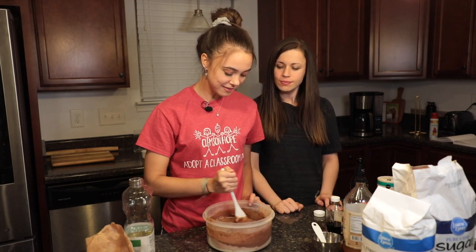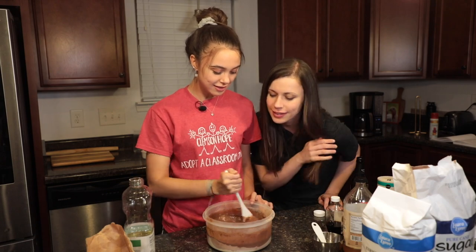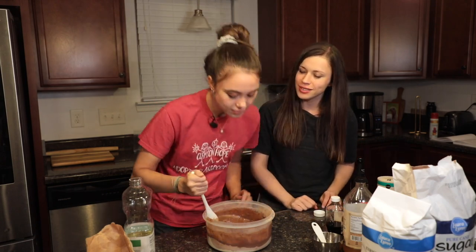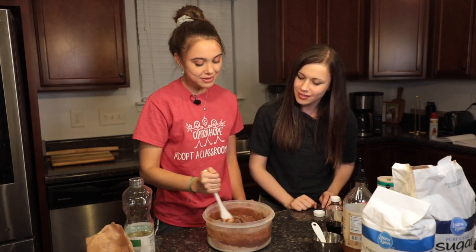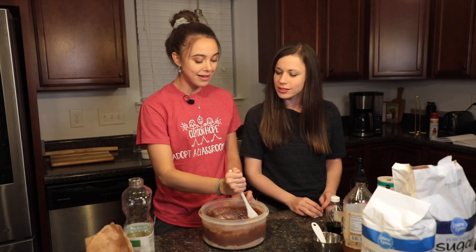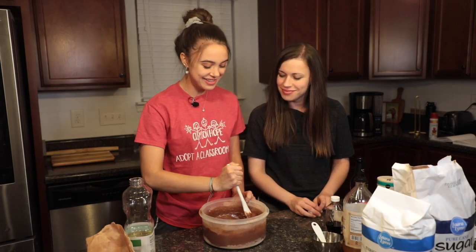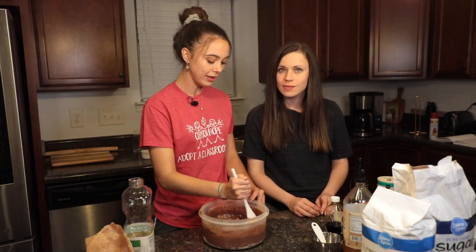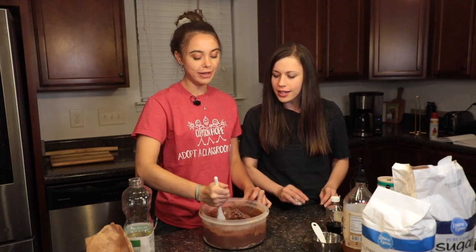Why does it sound like macaroni and cheese? Let's hear it. Ooh, it smells really good, actually. Doesn't it? Yeah, it does. It smells like chocolate. Our scientific experiment wet ingredient thing did not smell like chocolate. It smells like brownie batter. Yeah. I love brownies. I hope this tastes like a brownie, but better.